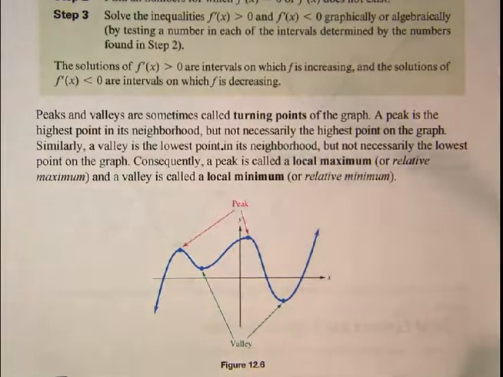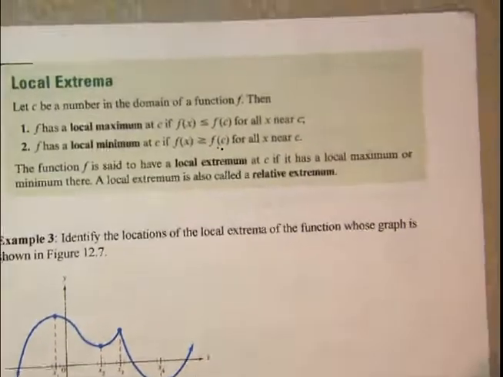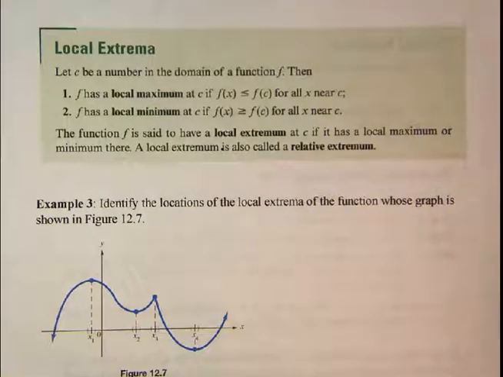So there's a picture there to show you peaks and valleys. It really makes sense when you look at the picture. So the next little part, that box tells us about local extrema. So you're looking for either a local maximum or a local min. So how do you find that? Well, you're going to be looking for values that are the highest in an area or the lowest in an area. So if you have a picture like example 3, it's really not bad at all.